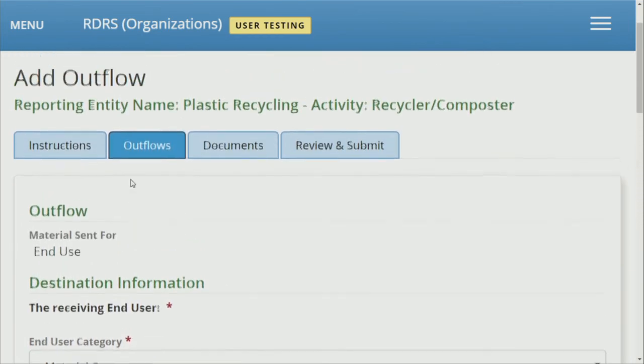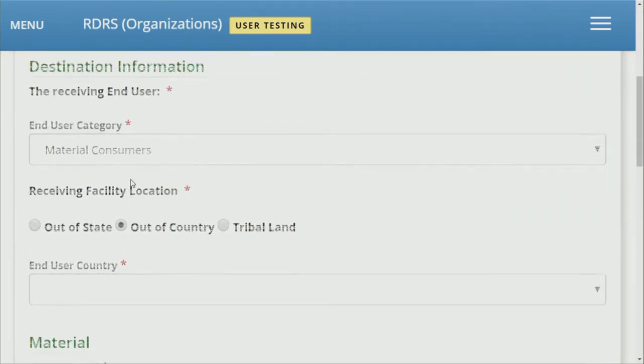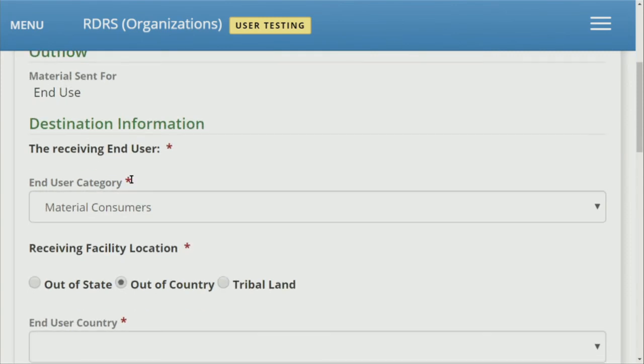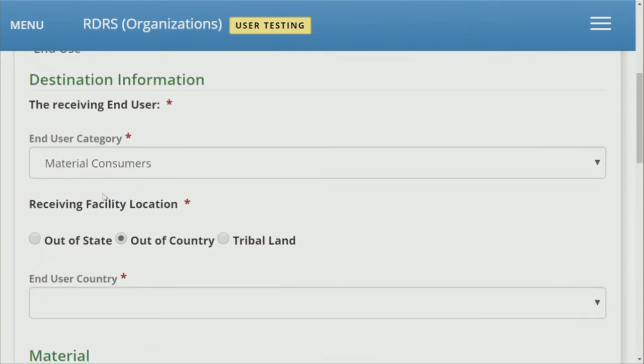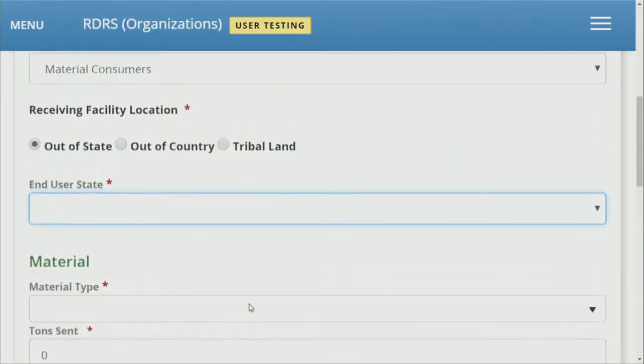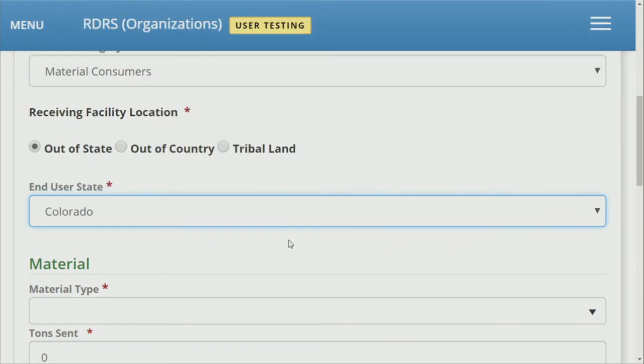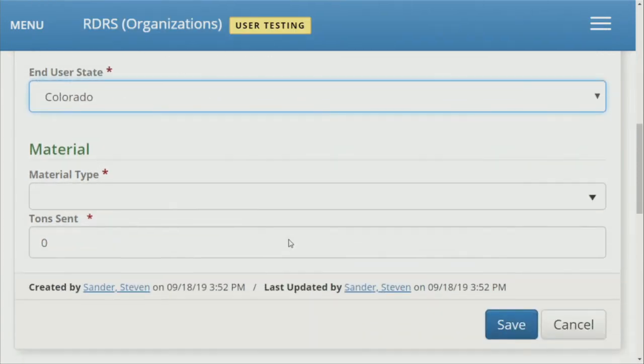Now, we're actually having an issue here. I don't know why, but it's not letting me send to an in-state end user, but this is a known issue. So let's just pretend we're sending compost to Colorado. Just humor me with this example.